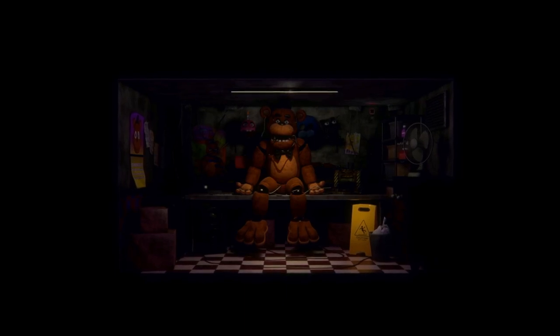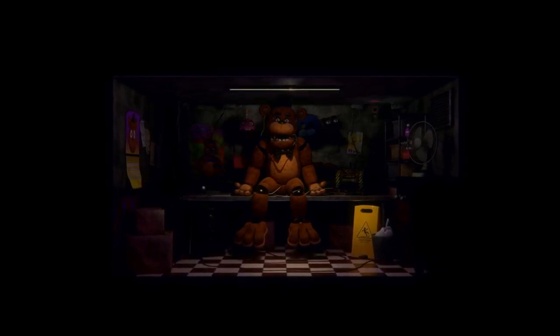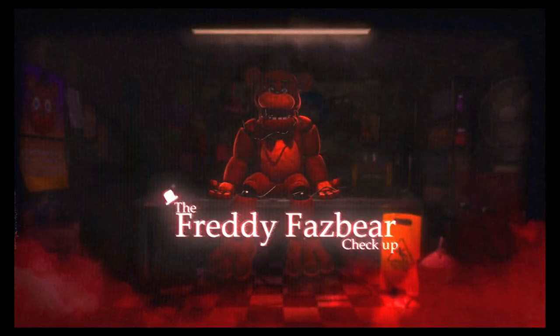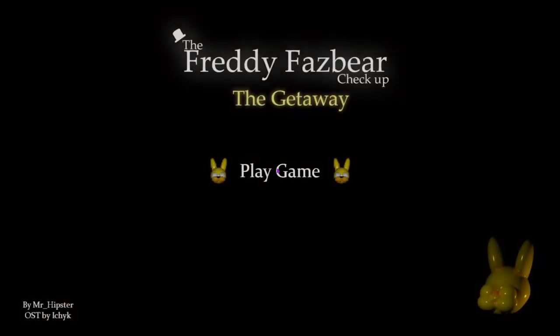In FNAF, there are sections like this. Specifically in Sister Location. Whoa. There's sections like this, but it doesn't really make sense. Like, at all. Because it just doesn't do much to help. I feel like this could have been at least a minute or two. And then call it a day. But this way overstayed its welcome.